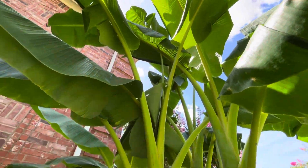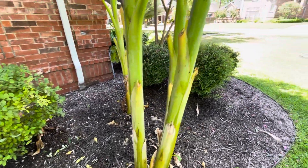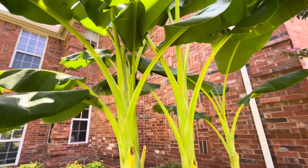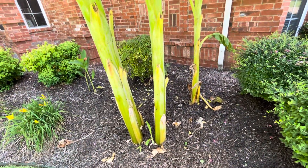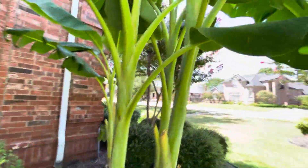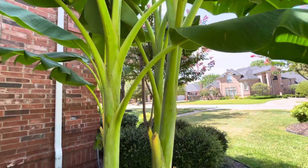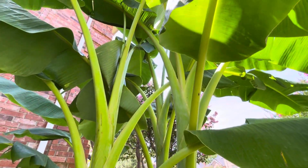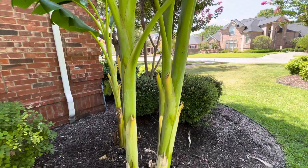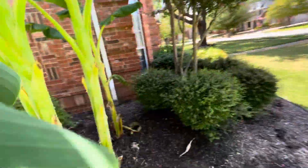I don't know how the system of banana plants works — if getting uprooted resets something. That backyard plant isn't flowering yet, I'll give it some time. But I really want front yard banana plants flowering next year. These did get an earlier start than the one in the backyard. That one I received as a small pup back in August, and right now we're in August and these guys are not pups. So I'm pretty sure if I dig one of these up and replant it in spring, they will definitely flower next year.